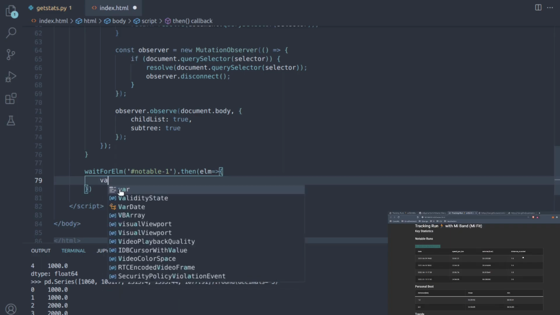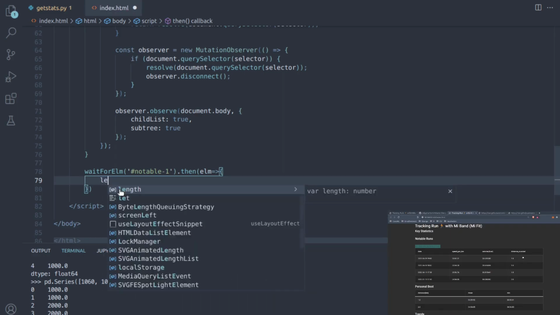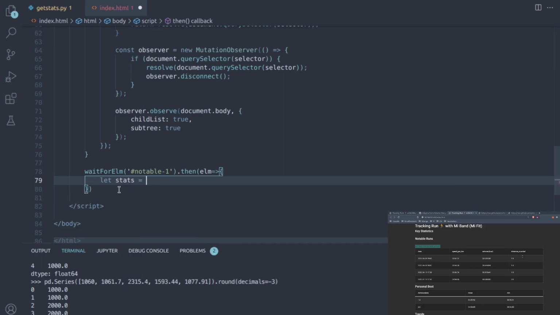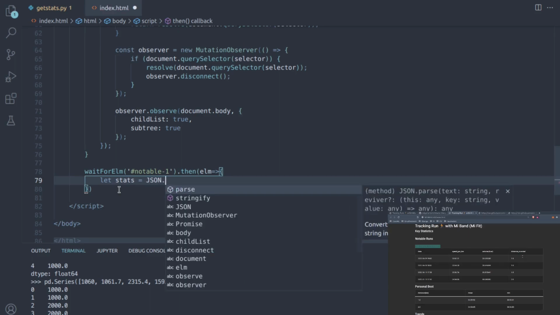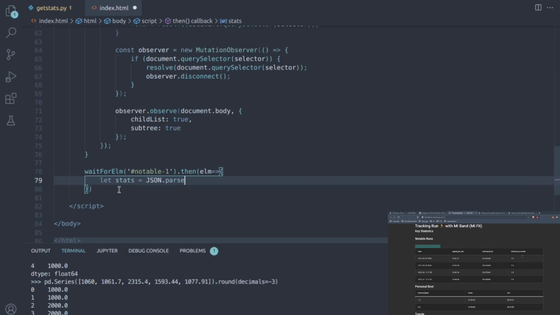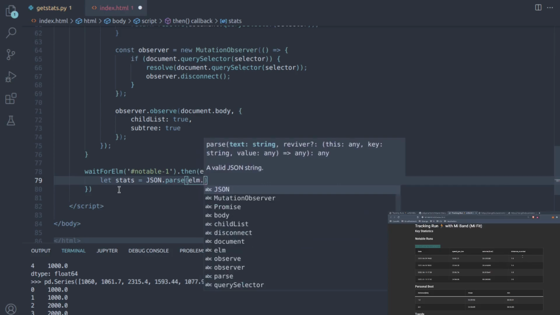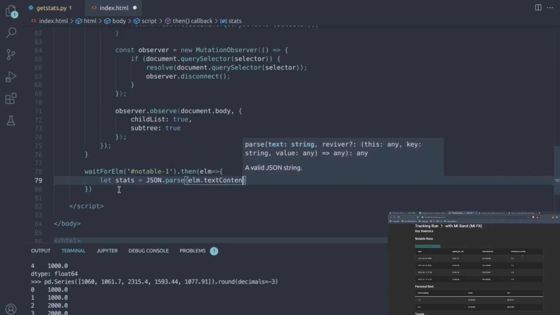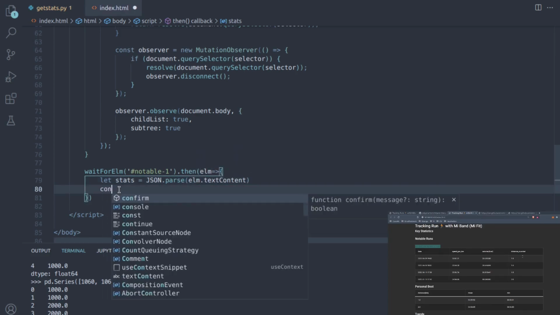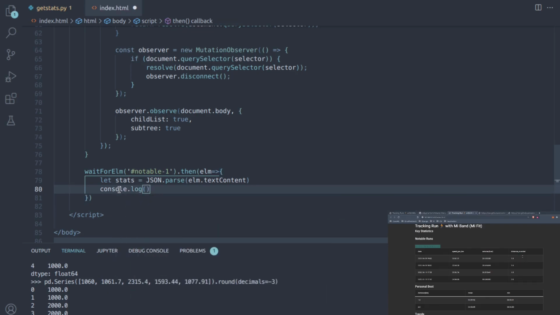You could say let stats equals, in fact it could even be a const, but let's use let first, and if there's reason to change things we would, element.textContent. Then if you want to, you could do a console.log just to make sure that you're printing out all of this correctly.